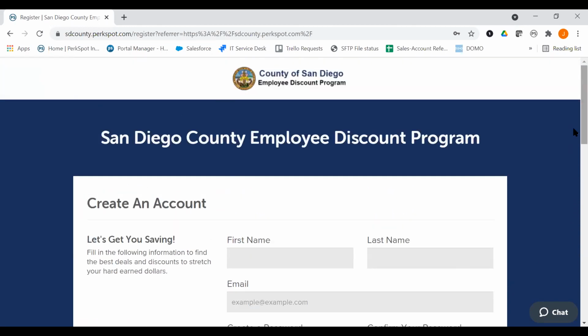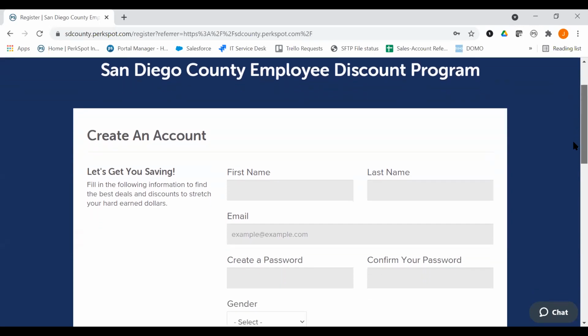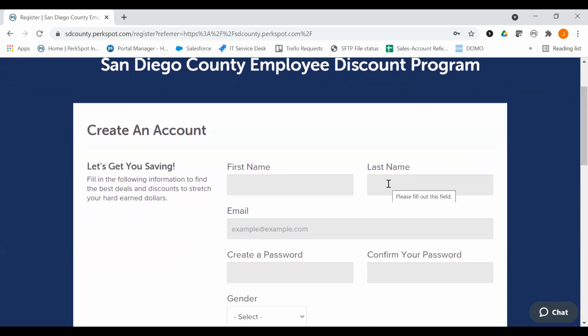Can we create 2 or more accounts to have access via multiple emails? That is a great question. You absolutely can. So if you have a work email that you want to create an account for, a personal email you want to create an account for, maybe you share an email with somebody, feel free to come in here and put that email in with your first name, last name, and password, and you will have multiple accounts.